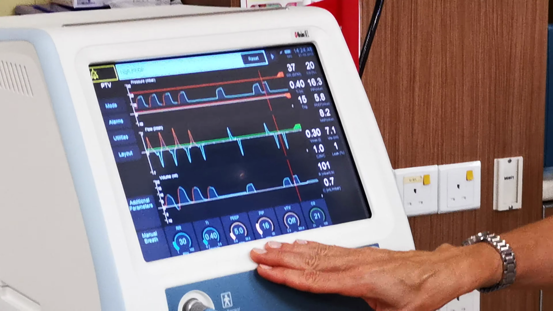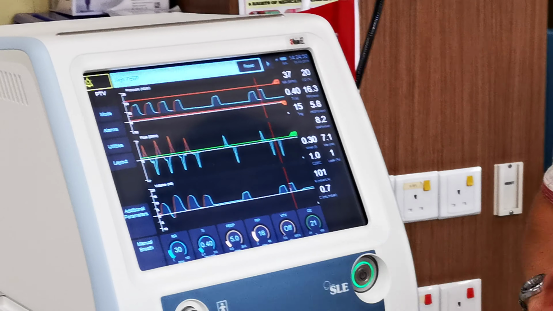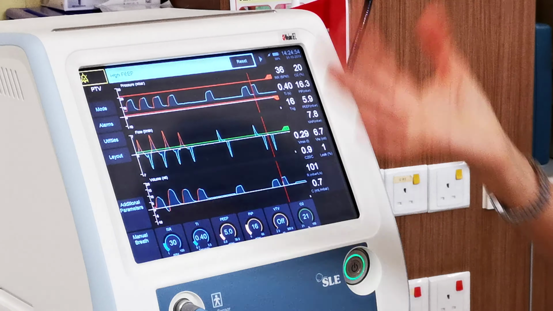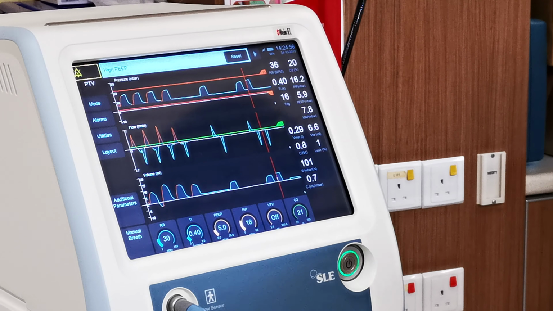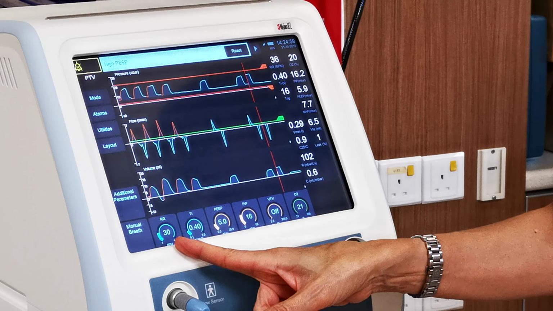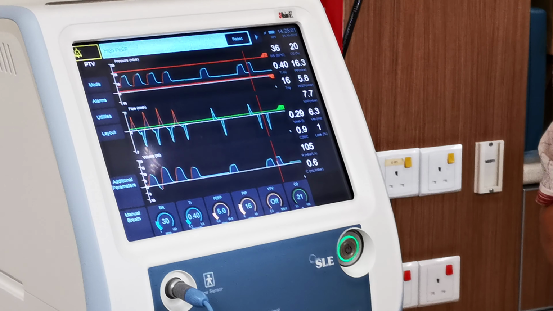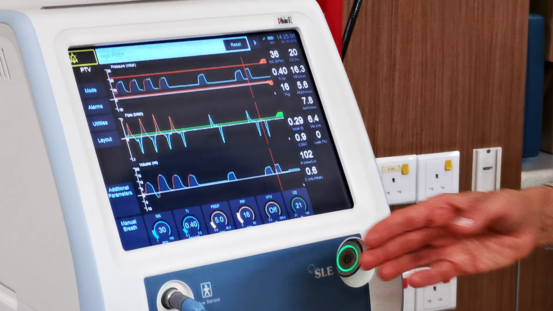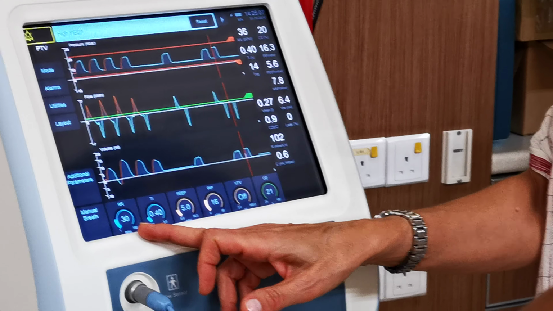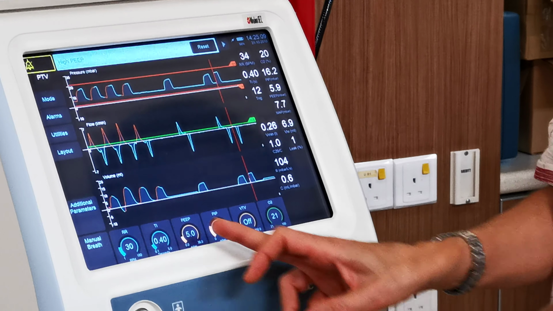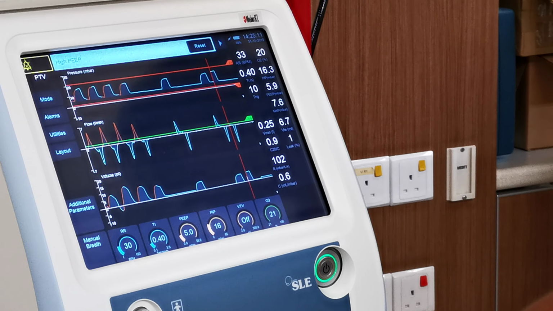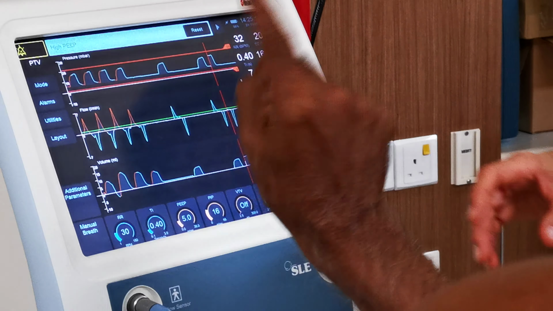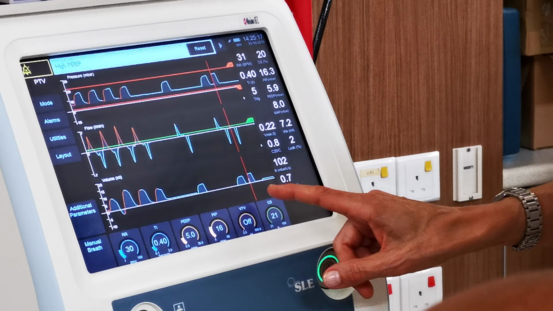So how do we set it? If your patient doesn't have spontaneous, you will set it to be sufficient to wash out the CO2. But once your patient has good spontaneous, we set a rate which is lower than the patient's one. So here, quite easy for the baby. When you want to wean the patients, what we do, we go down on the PIP. No need to go down on the frequency. But if the trigger is very minimal, it won't trigger. So I'll just show you.